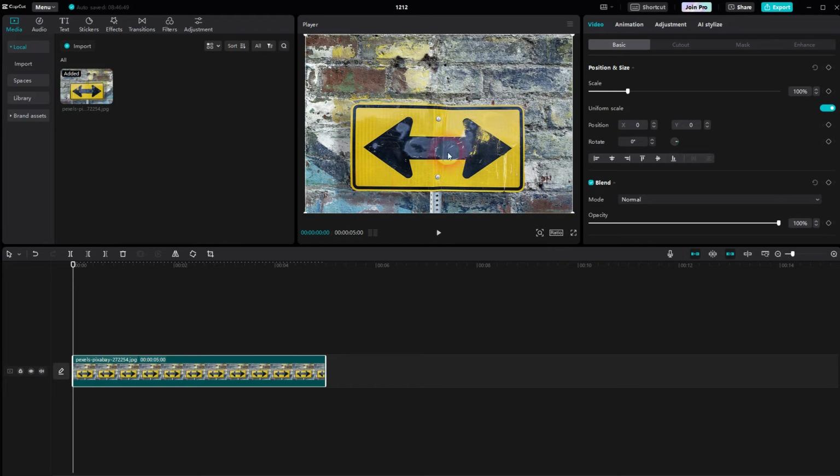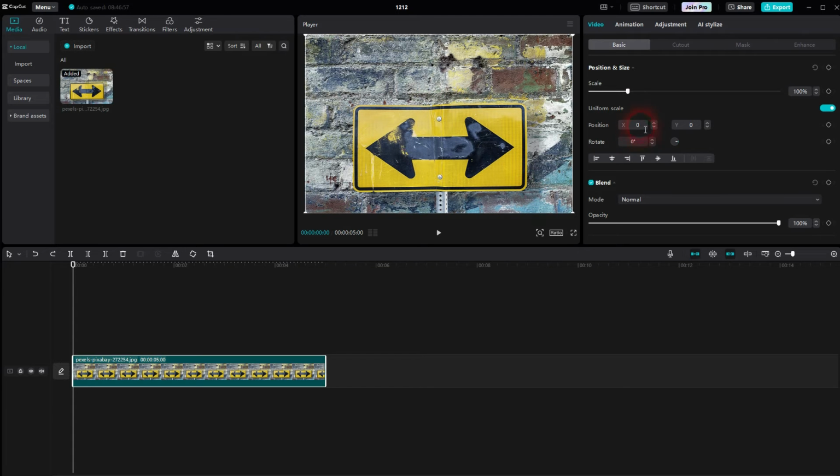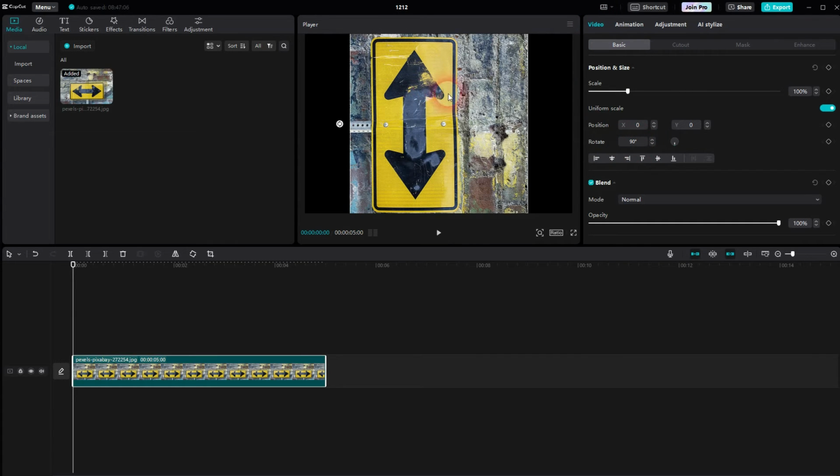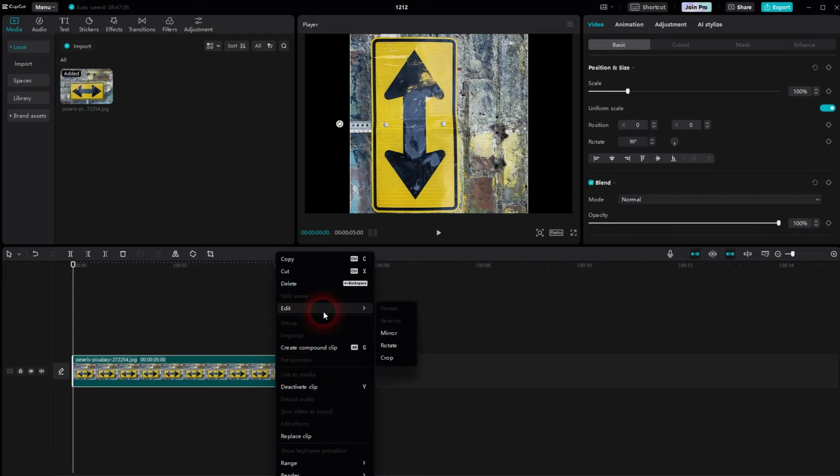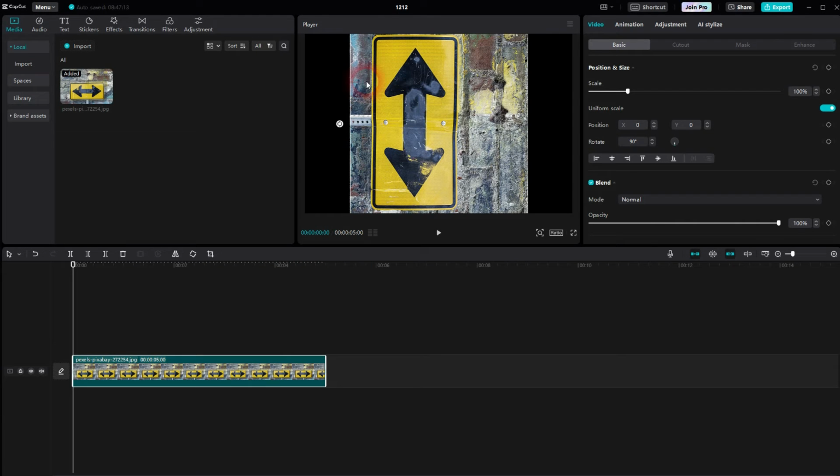If you want to flip it vertically, it's a little bit more complex. Let us start with the default layout, so make sure you've got that. And then I'm under Video Basic. Once again, the clip, in this case the image, is selected in the timeline, and then you will find the rotate function up here. Let me make that 90. The bluish part is now on the bottom left. If I right click, edit and mirror, it's on the top left. So you can still mirror it, but it has changed from horizontally to vertically.